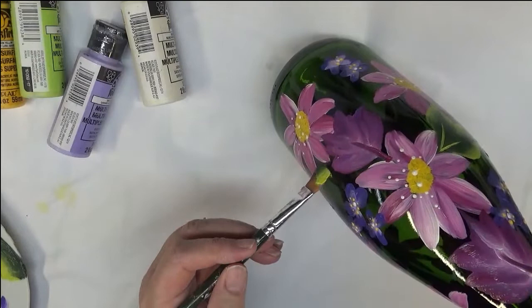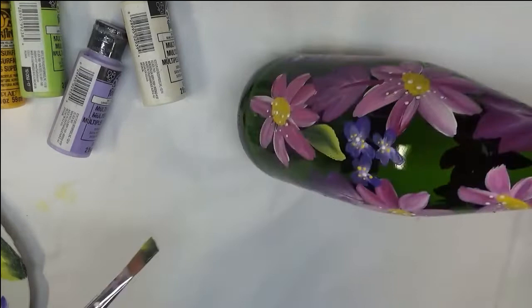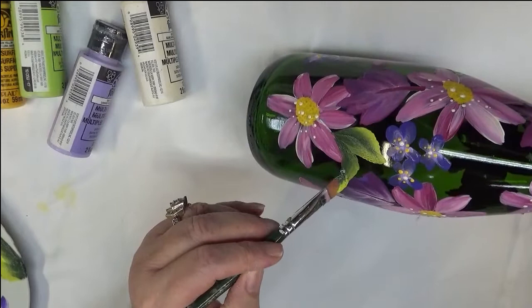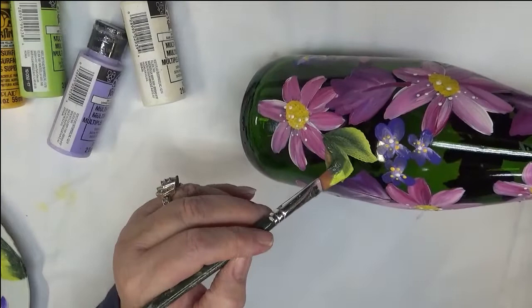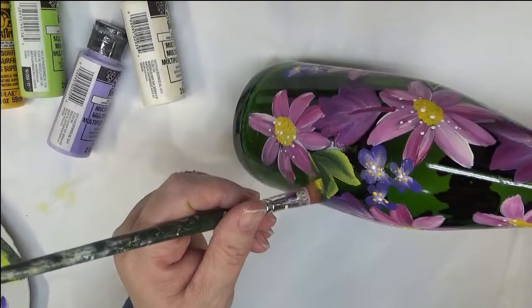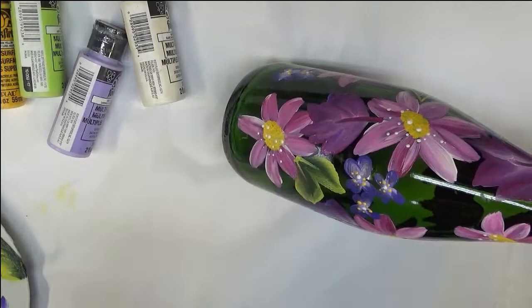Make sure I get them the right direction, and I'm just very quickly wiggling it. Just very quickly. And then coming over here and doing the same thing, just very quickly coming up and then wiggling it back down again. And do this one again. Wiggle, wiggle, and then come back and wiggle, like that. Bring the stem. And bring another stem. Oops, I did the wrong direction. Back in here and fix it. There you go. Alright, I'll just keep doing these.